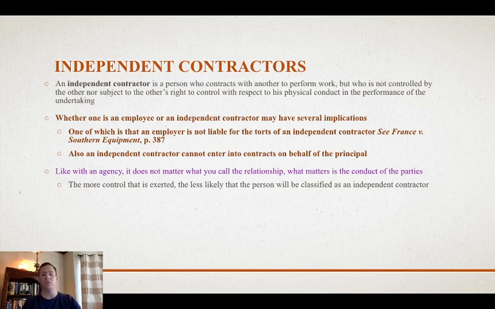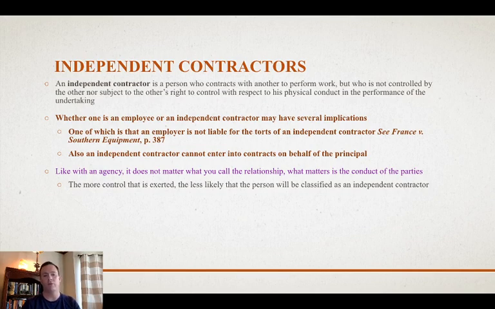Now that is a lot of responsibility that you escape when somebody that you're working with is labeled as an independent contractor. And for this reason, a lot of people who actually have an employee, especially like a small business where they have maybe one person working for them or just a couple, they'll have an agreement they may have in writing that says, we agree that we're just independent contractors. But that is not actually what determines the classification. You can call yourselves whatever you want. The key to determining who is an employee and who's an independent contractor comes down to the actions and the way that you treat them.